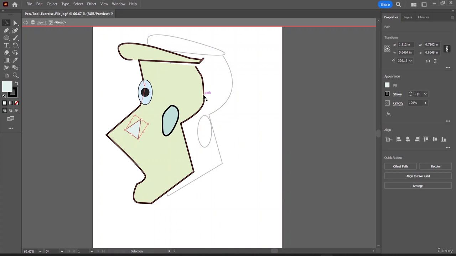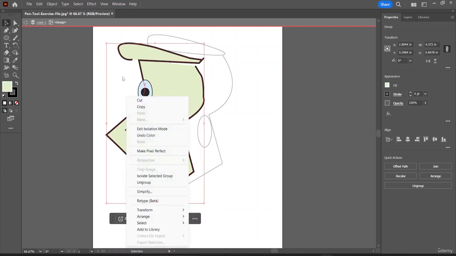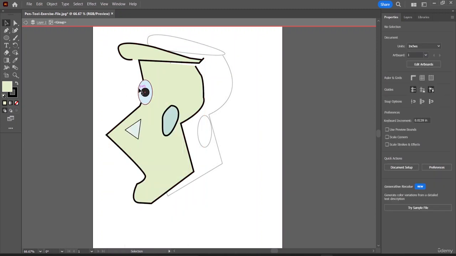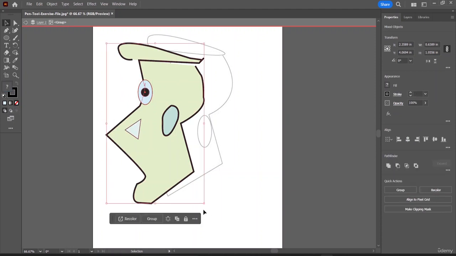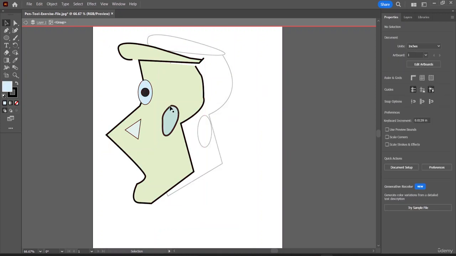Suppose I select all these layers. First I will just group all of these layers here, and all of this here. Now I will just group with this layer. Okay, so I have already grouped this one.